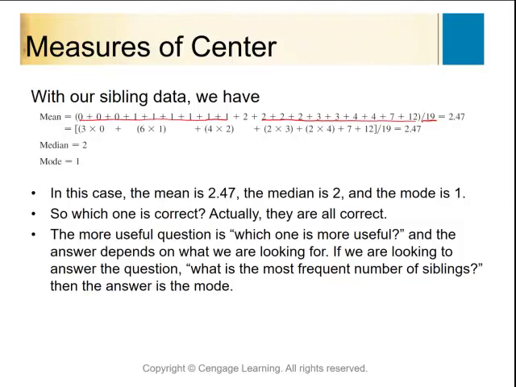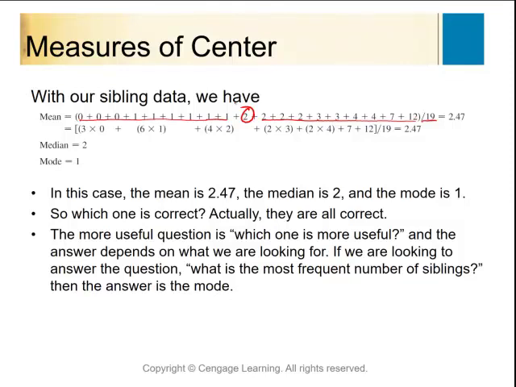Okay, I just drew a line here just to show you there's 9 on either side. They're all lined up in order. They must be lined up in order. And you pick the middle number, and there he is. He is a 2. If you have 2 middle numbers because you have an even number of data, you just add the 2 and divide by 2, and that's how you get the median.